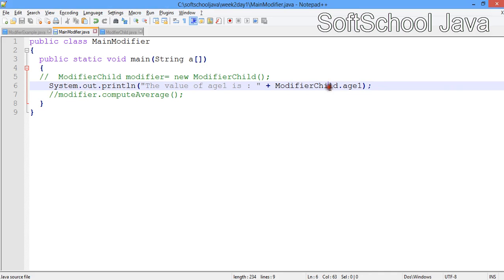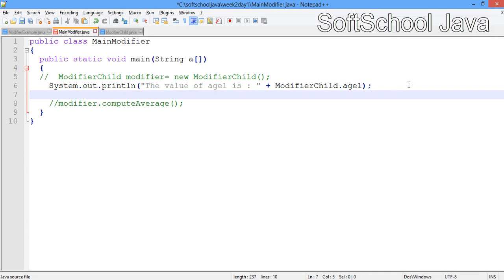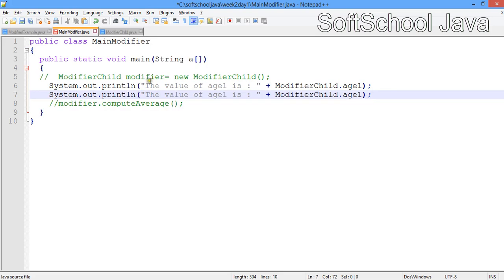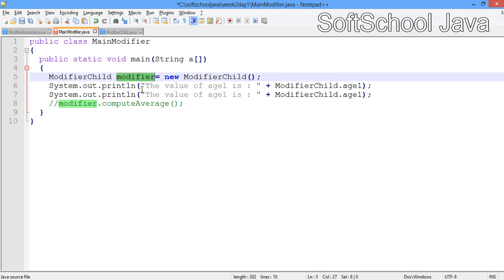Good. Now another interesting thing I want to show you is this: when a variable is given the static modifier, that variable can be accessed using the class name or the object of that class. Now this is the object of the class.